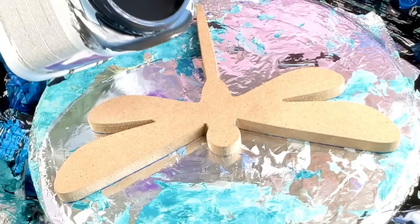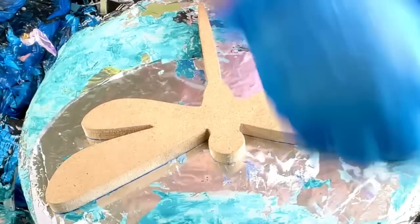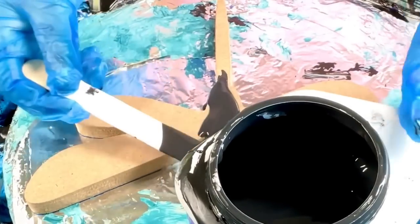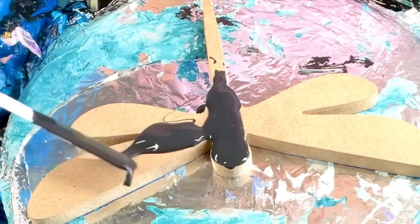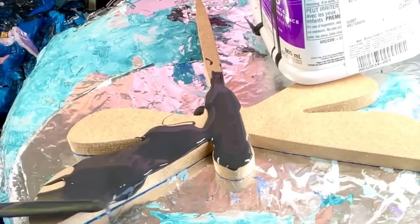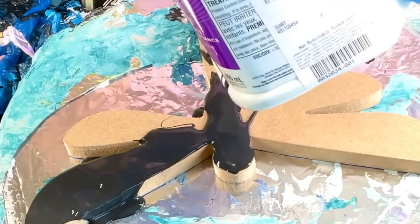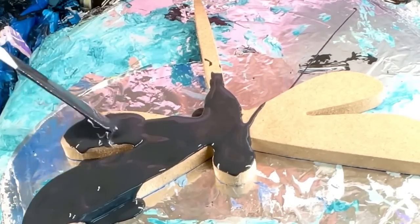So by the way, I'm swiping, and these shapes, I don't want to waste. These shapes are so awkward to paint and spin. If you saw my collab last week with the Agapanthus, I always say I'm not going to do shapes, but what I'm going to do, get Janigan to do, is to get a smaller cutter. So he's going to cut it for me more like a puzzle. So I could do whatever I want and have it in a big circle and then just take it out. You know what I mean? But he didn't have a small cutter this time. So this is what I'm ending up doing.